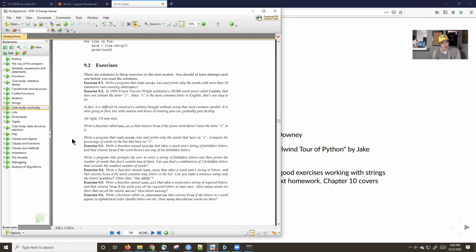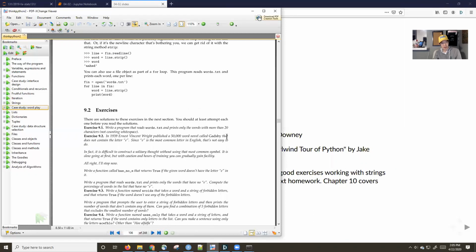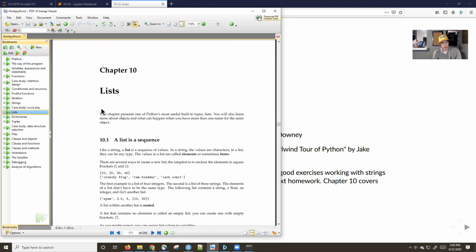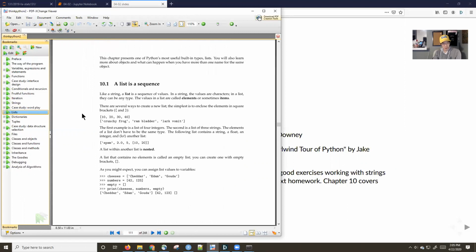They're short and quick, but you'll see how powerful some of these string methods are. Chapter 10 is all about lists, and we've been covering lists a little bit on and off throughout a few of the other lectures. So I'm going to skip chapter 10 as well.